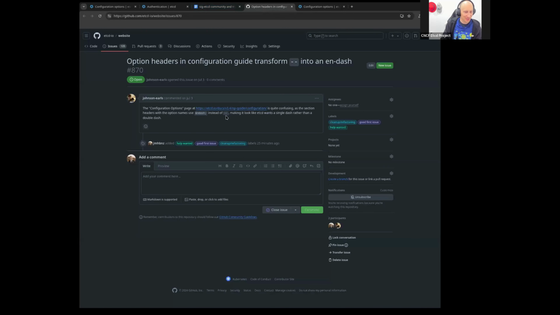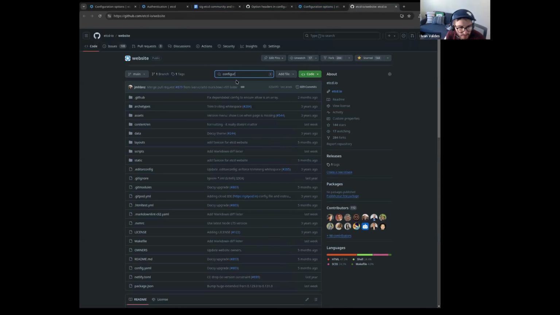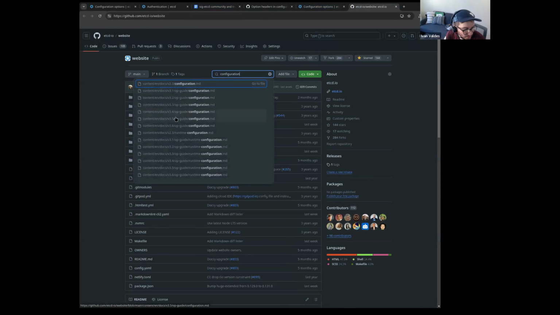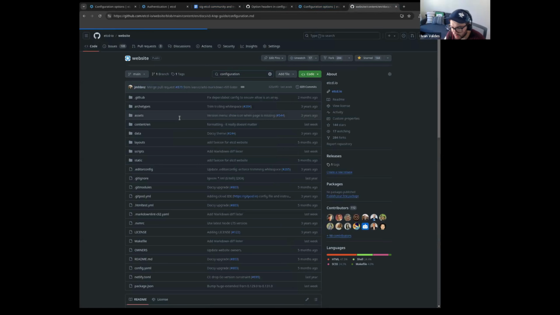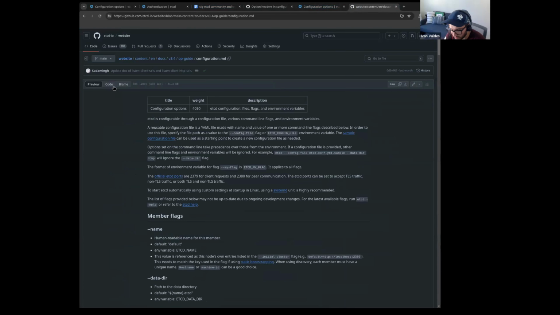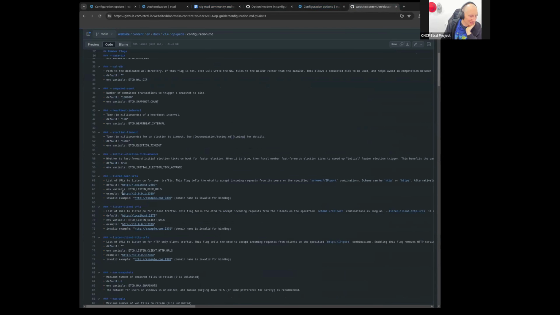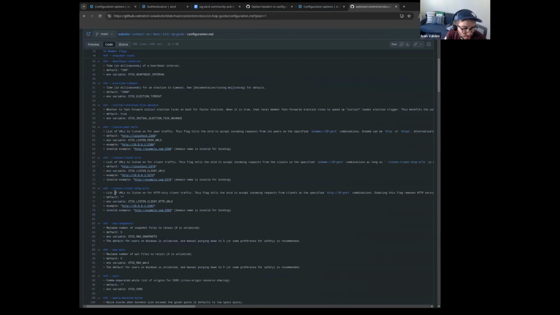So they're saying they checked the source code of the page. It's not an en dash, but it's rendered as an en dash. So a possible solution may be to use backticks to force it to be code. Yes, because if you see, it's not an en dash, it just looks like an en dash.